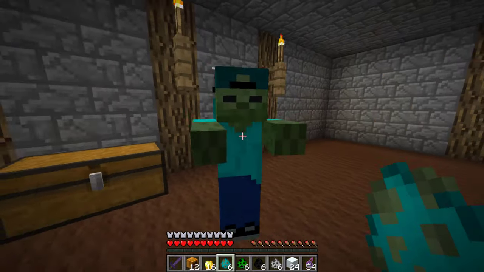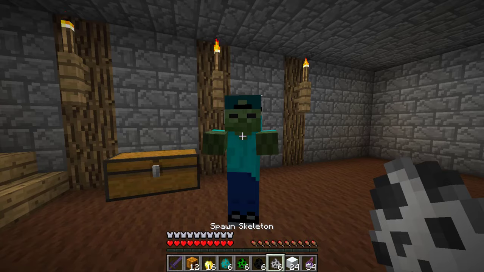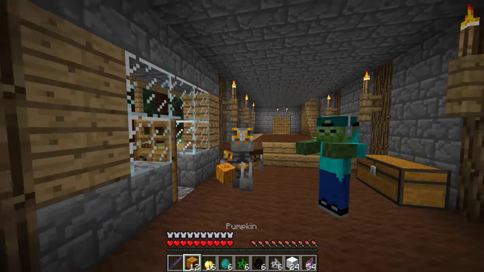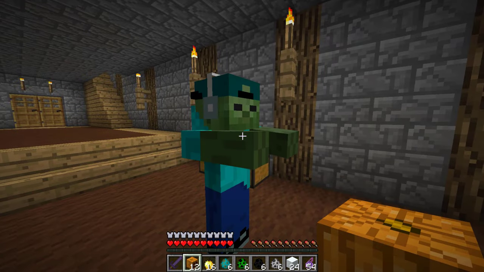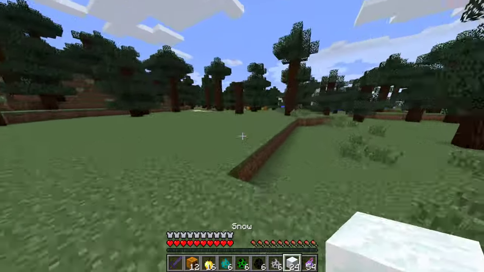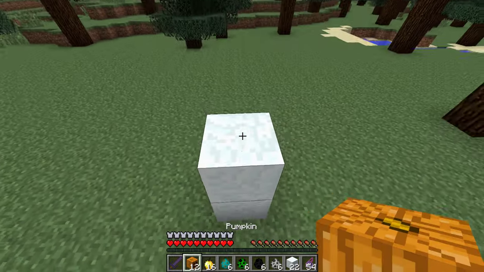Mark, I found so many spawners. I found a zombie one, a creeper one, an enderman one, and also a skeleton. But what's with the snow and also the pumpkin? Wait a second. Mark, do you want us to make snowmen? Okay. Well, let's go outside and do this. You guys ready? Here we go. And let's get going. 1, 2, and a pumpkin.